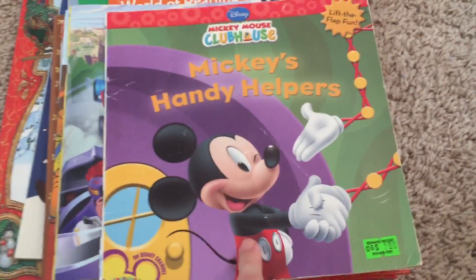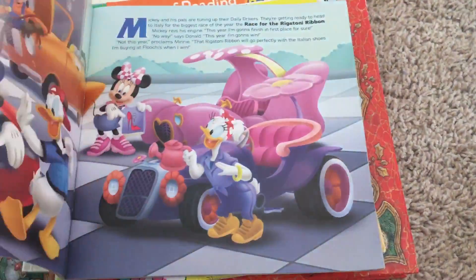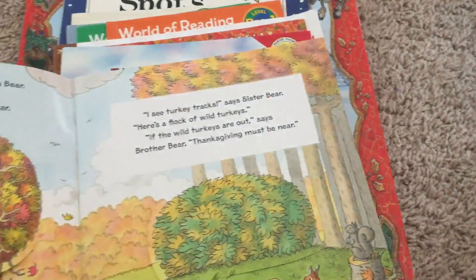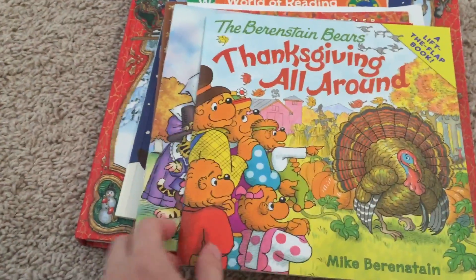We have Ed McCade — I wish they still made Ed McCade. We've got The Race for the Big Eternity; it came with cards for each character and you read about a race. Thanksgiving's All Around — you follow Turkey around; it's a flip lift-the-flap book. You point to signs for Thanksgiving — it's pretty cool.